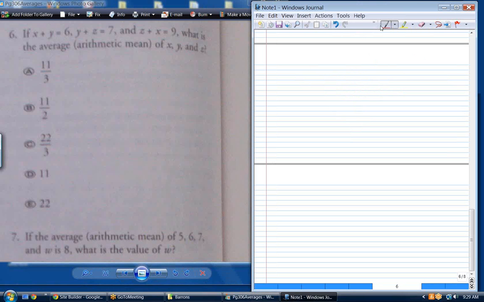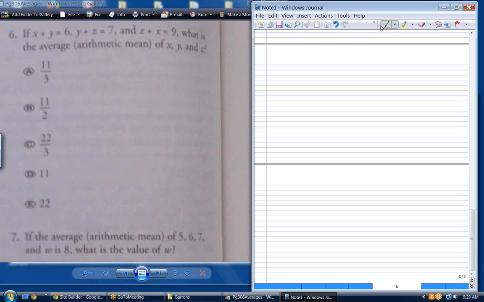This one looks very intimidating. Your first thought might be, well, I got 3 equations and 3 variables. That means you can solve for each variable. If I want to go through the process of solving 3 equations and 3 variables for each variable, I can do it. Meaning that if I devote enough time for this, I can definitely solve it. But that's a fairly tough process.